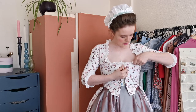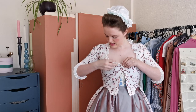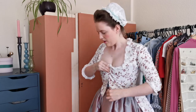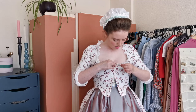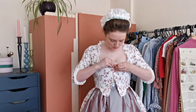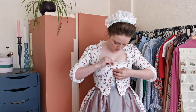And then what happens is this pins shut down the center front, which sometimes I find super easy to do, and sometimes can be a bit of a pain. And I think it just depends partly on the fit of the garment, if you've changed size a little bit, or if you've not laced your stays quite the same way. I'm probably also just out of practice, because I'm not amazing at it, as I've not had that much practice.